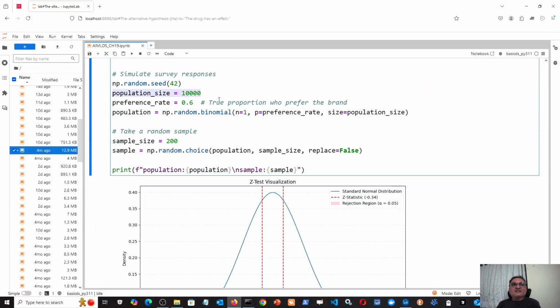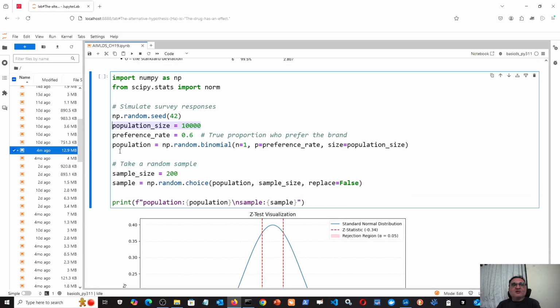So my population size is 10,000, that is the total number of citizens in that small town. The preference rate is 0.6. So the Nestle company says that if you ask 100 people, then we want 60 to say that they like Nestle. Otherwise, we will have to take some remedial measures. Now, obviously 60 should say, and suppose your company is very strict and doesn't want the lower side or the higher side. So if 58 say, that is fine. But if only 50 say that they prefer Nescafe, then it is alarming.